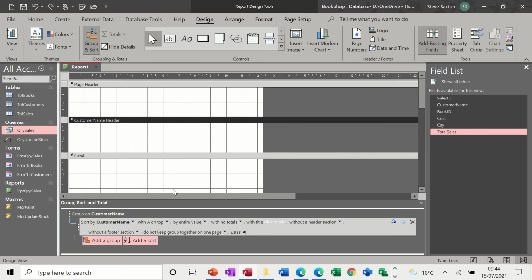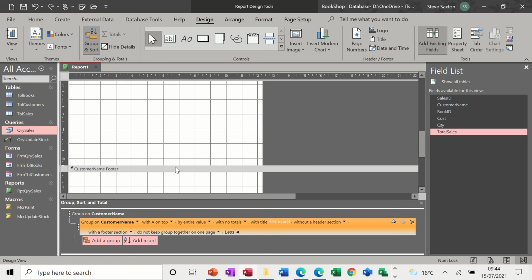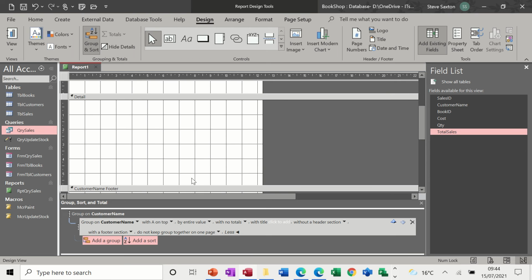So let's just click on that. I've got the header up there. I should have the footer. Yes, I've got it down the bottom there. So I'll just push that up a bit to make this a bit smaller so I can see everything.